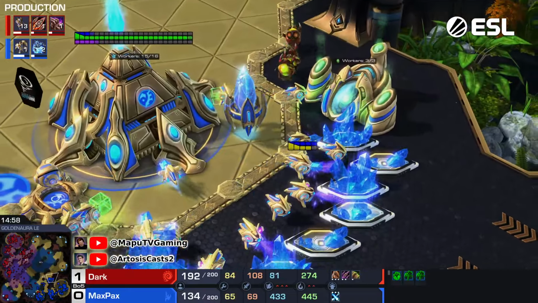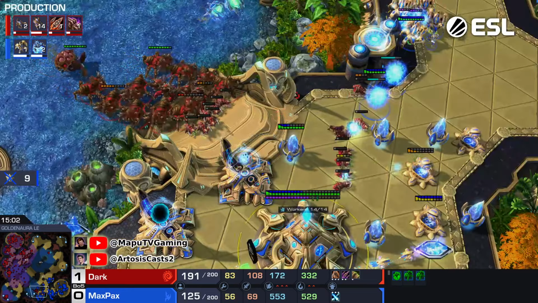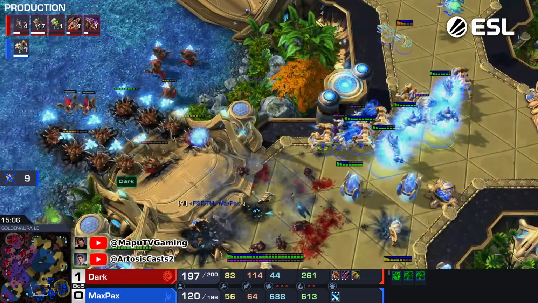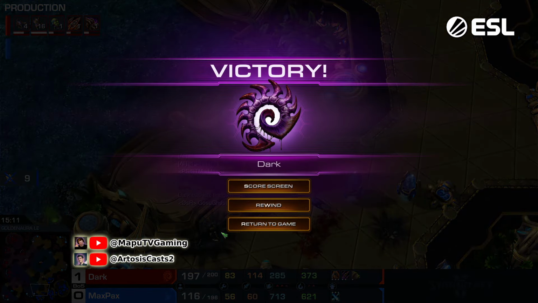But this is the real story. These Banelings are gonna connect here with a lot of probes. 8 probes go down. 9, very well done here. Gonna lose a couple of the Oracles, which is gonna reduce the tax, and GG. Dark just picks MaxPax apart.